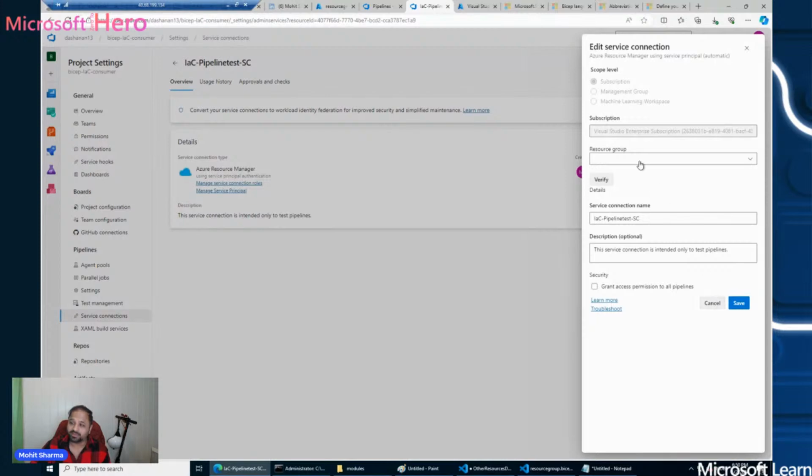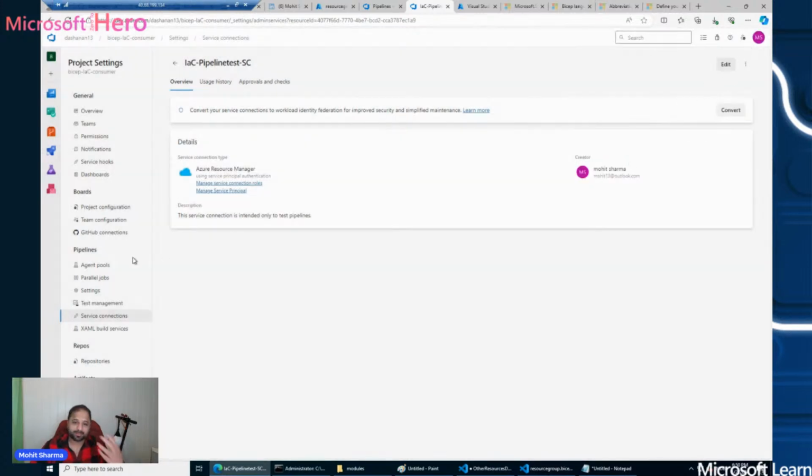Yeah. So if you're trying to test on a resource group, which I'm not, I want to test it on a whole subscription, that's this. But depending on where you want to go and how much you want to share, this is basically it.